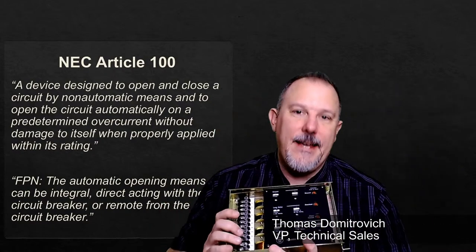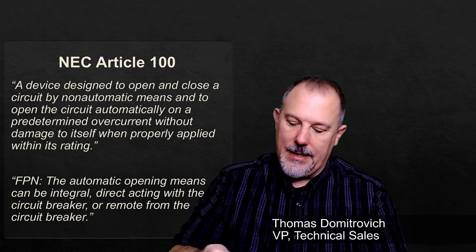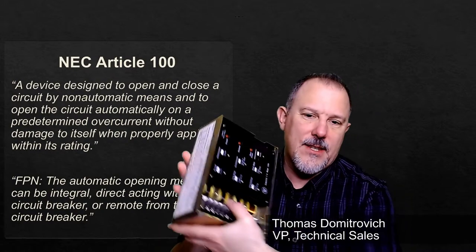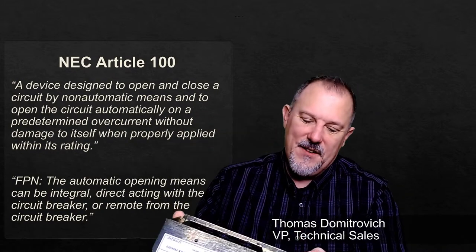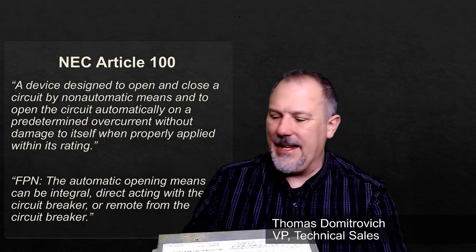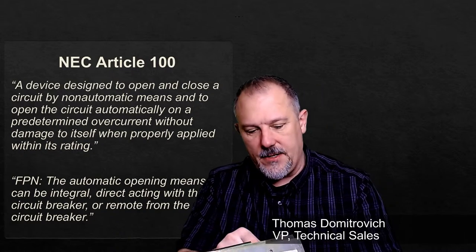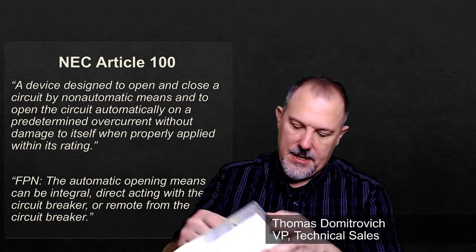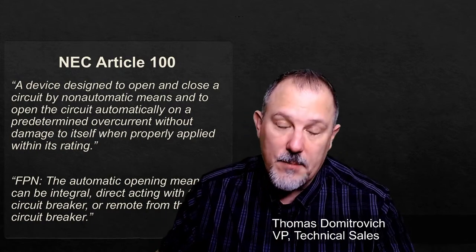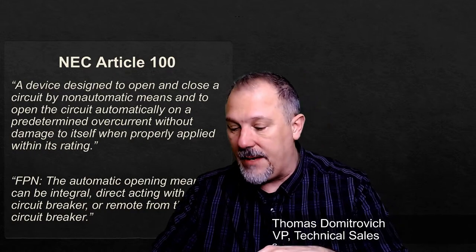This is a relay. And this is an Amptector 1A model LSIG Westinghouse. It's got the coils in there for voltage and currents. And it is just a fantastic piece of engineering that mounts on the side of, say, a circuit breaker, and will detect the current that flows through that breaker.